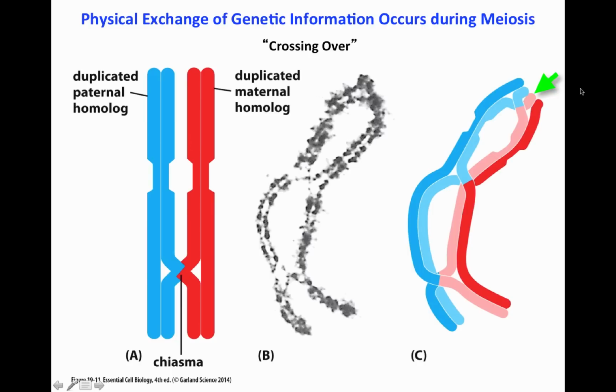On the other hand, the one on the right is going to start with a pink region, followed by the light blue region, and that's going to then have a second chiasmata event where you're going to now get complete information from the red sister chromatid.